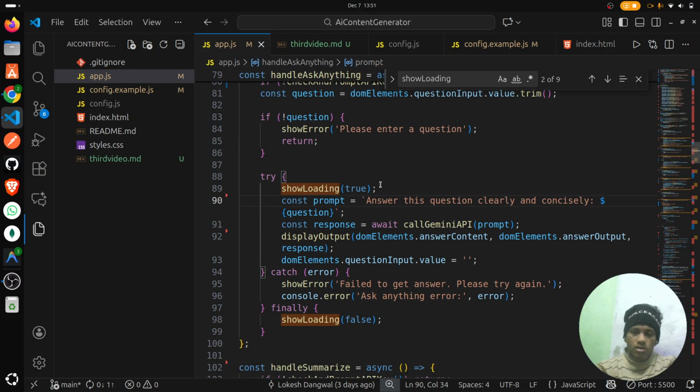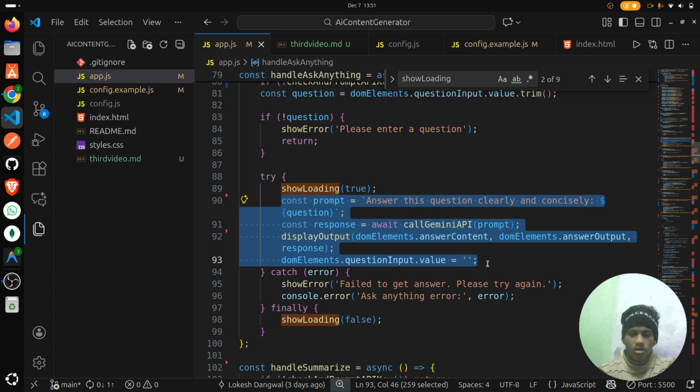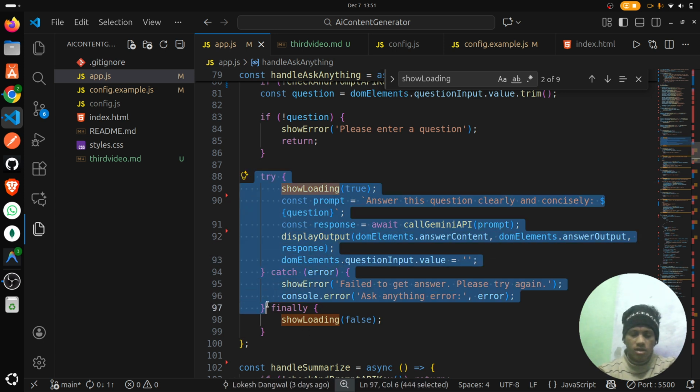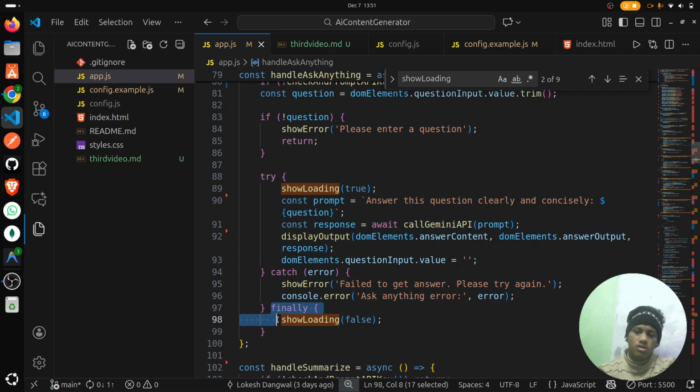We firstly show true, and here we give a prompt, and after all the try and catch blocks, the finally code always runs, always shows loading false, and after getting a response it will be false. How it works.